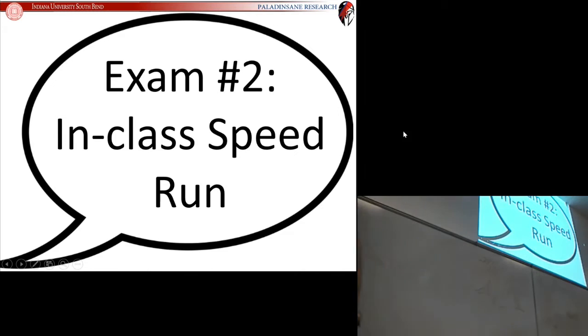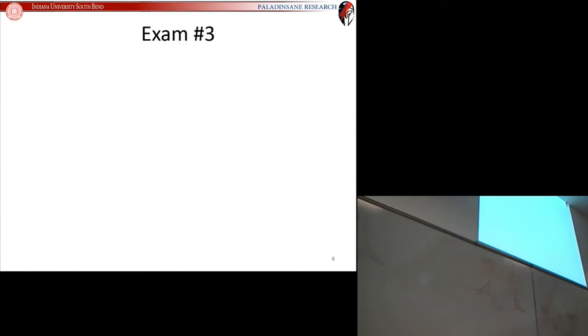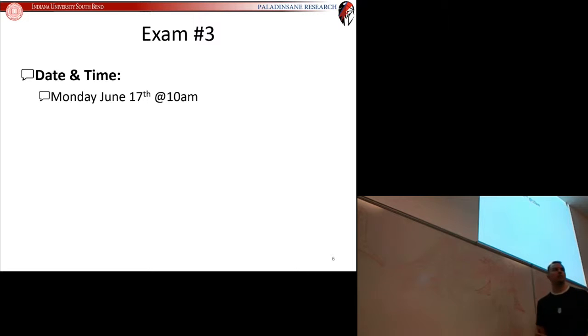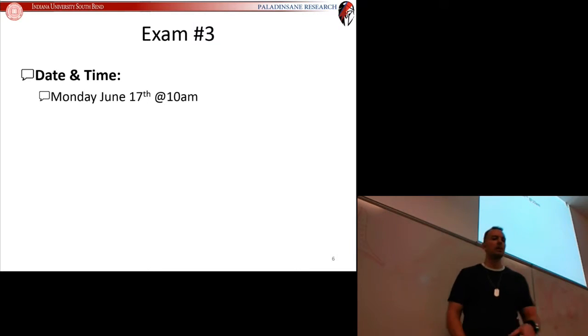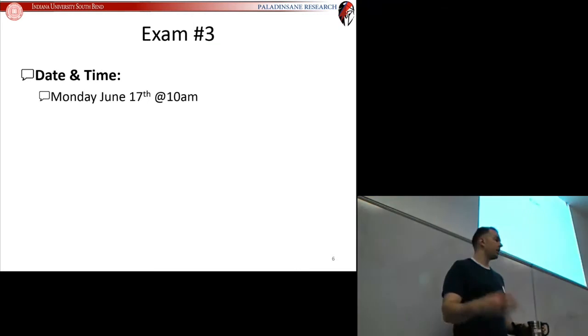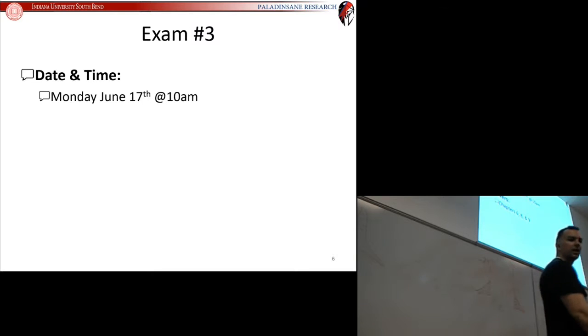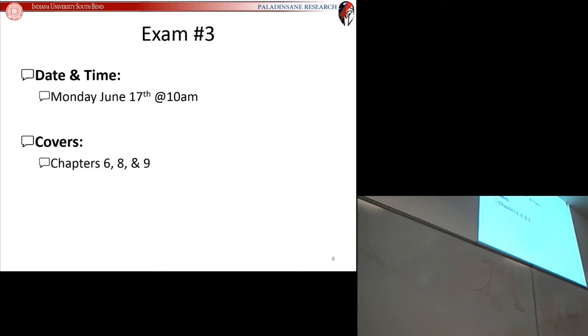All right, so that was a take-up for exam number 2. Exam number 3 is on its way. It's going to take place next time we meet, Monday, June 17th at 10 a.m. We're going to have our 3rd exam, and this is going to cover chapters 6, 8, and 9. Specifically, it's going to be hypothesis testing.